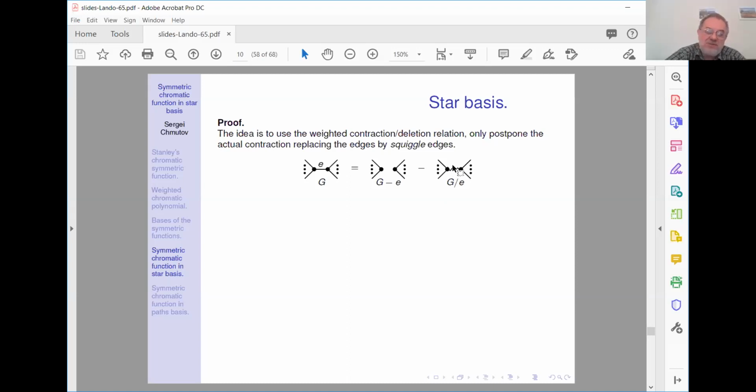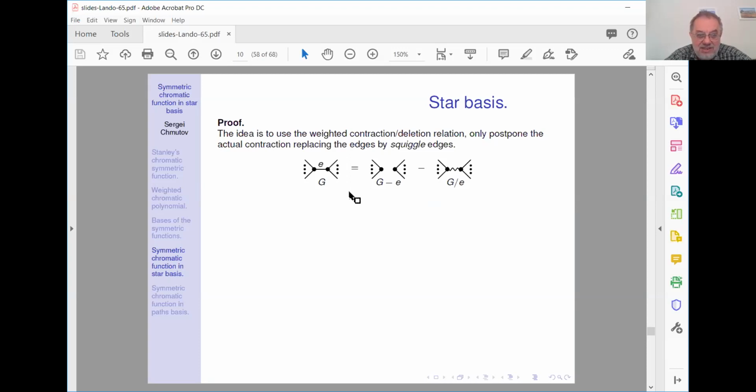So we have squiggles instead of just immediate contraction. But again, we will think about the contraction at the end, and that squiggle also gives this information that it will be a vertex of weight 2, because that is the number of vertices to be contracted together. So that's that squiggle.